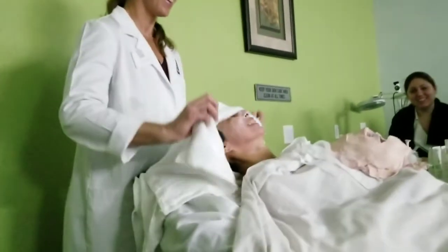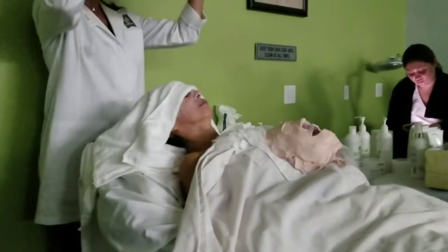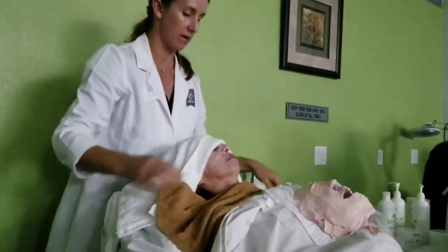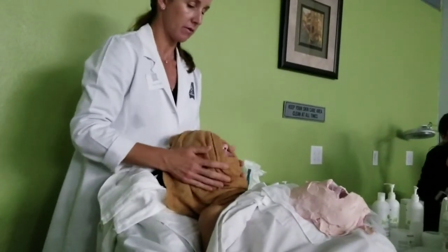All right, so we have the hot towel, please. Okay. So now we have a warm towel. Because remember, she's just been in warmth that then started to get cool. So I don't want it to be super hot, but warm enough so it's comfortable for her skin. And we're going to remove the residue.